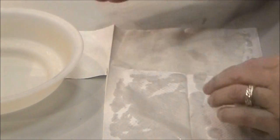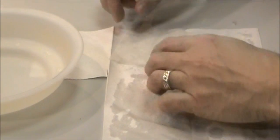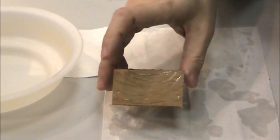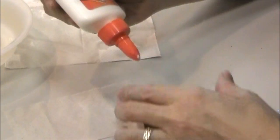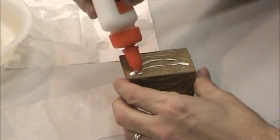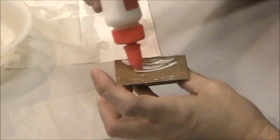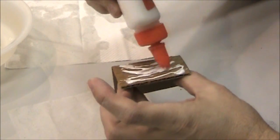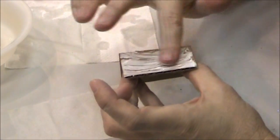You could put some glue in the water, but you don't have to do that, because I'm going to show you what you can do here. Save your glue, less messy. Okay, so now I've got my tent, and I've got my wet piece of napkin. So what I'll do is I'll grab my white glue, then I'm going to smear both sides of the tent with glue. And I'll just kind of do that a little bit with my finger.